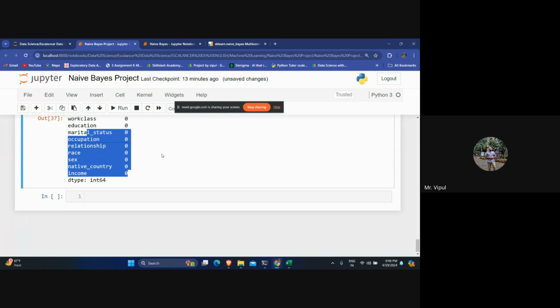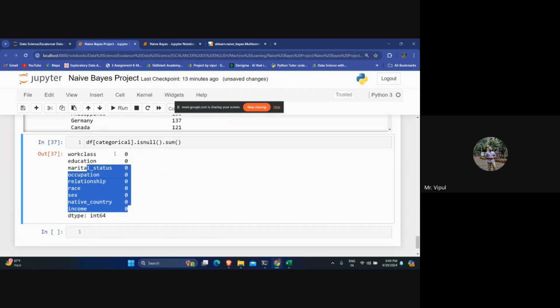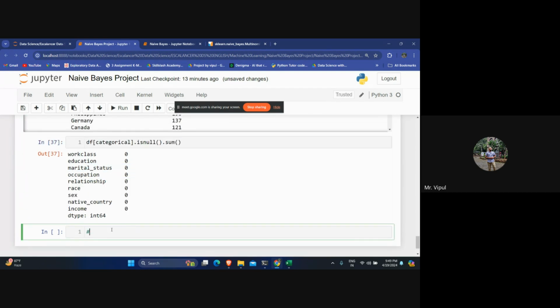Next thing is we want to find the labels for each and every class. This is known as cardinality. What is cardinality? The number of labels within a categorical variable is known as cardinality.